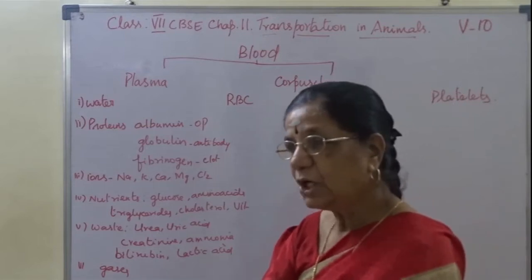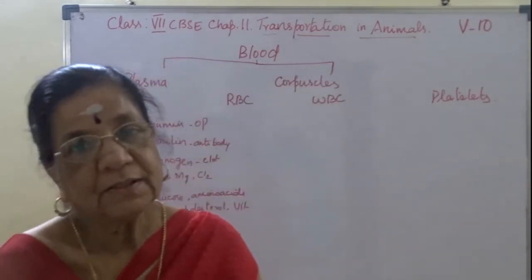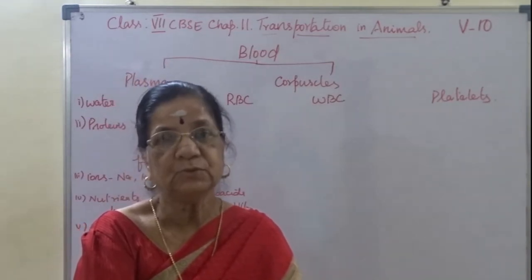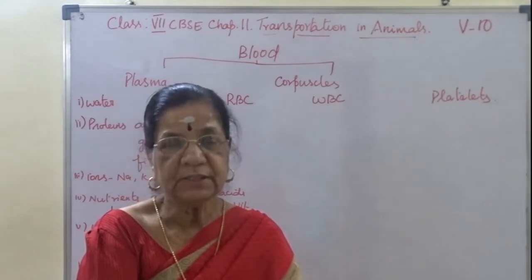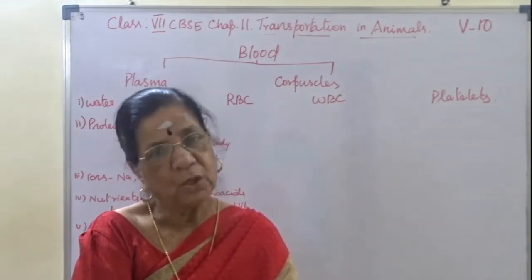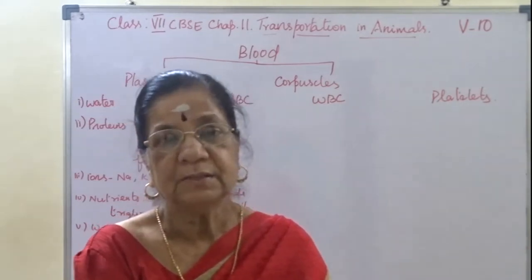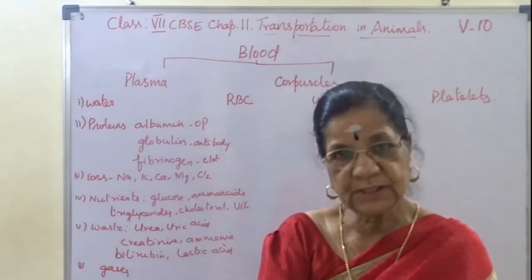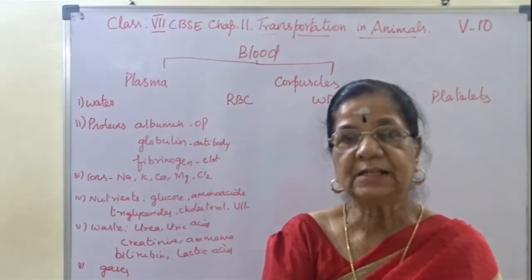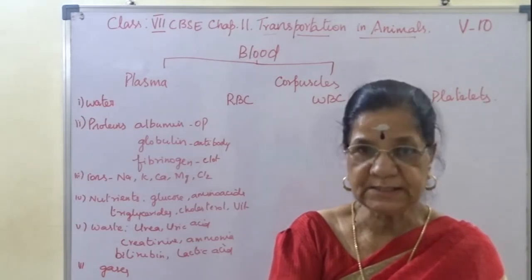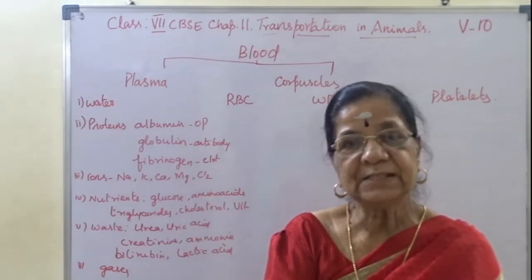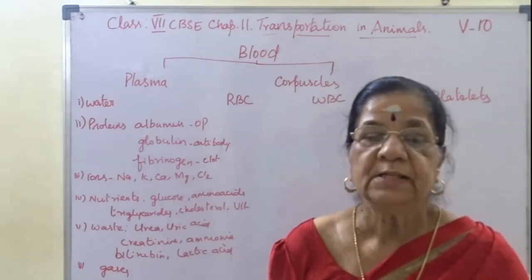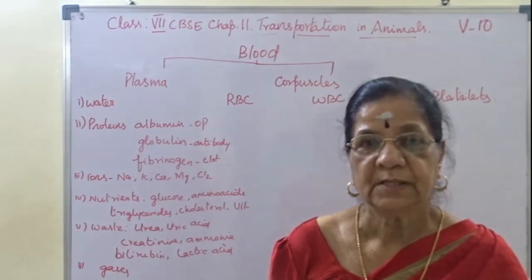Now here in the heart, what is circulated? It is the blood. Blood is a liquid connective tissue circulated within the body, and it carries all the transporting substances: food with nutrients, waste materials, gases for exchange, hormones, and anything to be circulated or transported. I hope you are following.